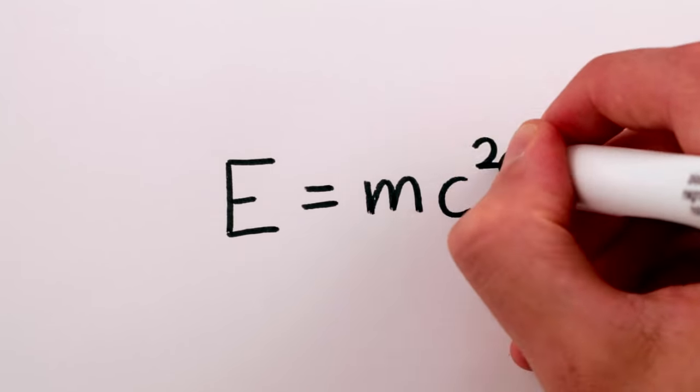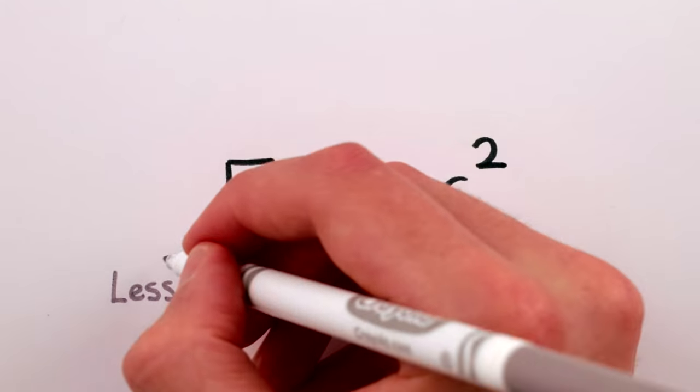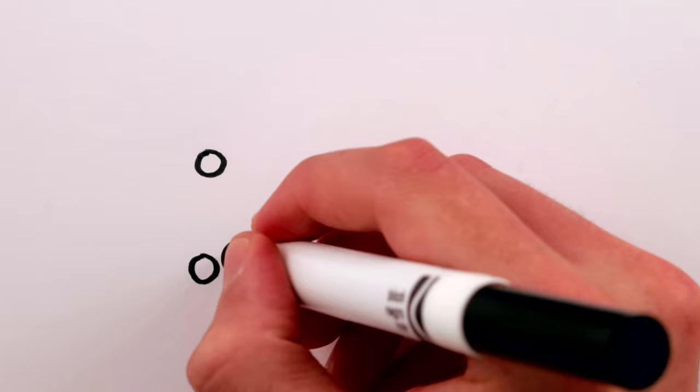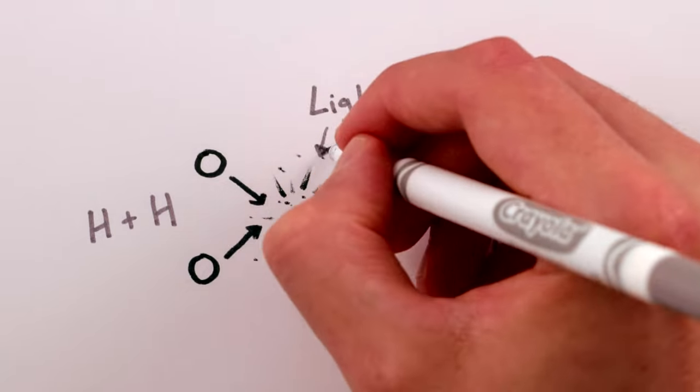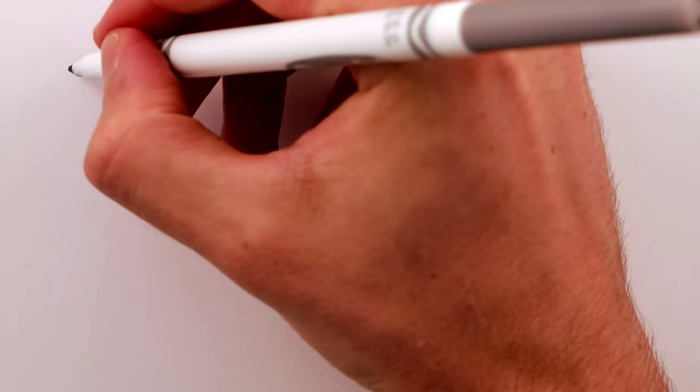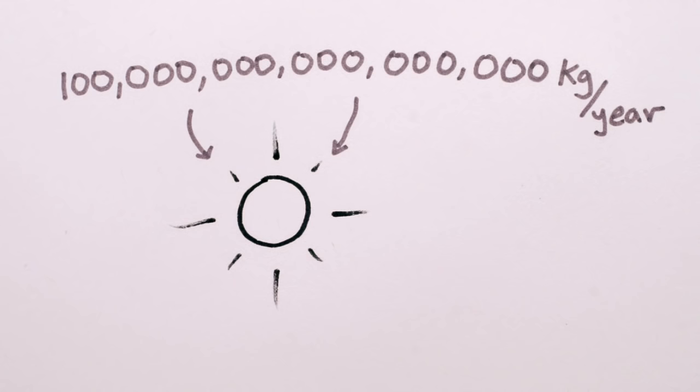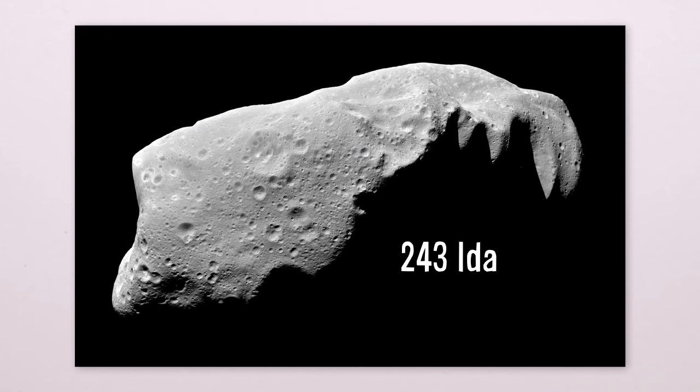And because of a little relation we call E equals mc squared, this actually means that the mass of the pair goes down a little bit, too. For example, every fusion reaction turns a little bit of hydrogen's mass into light. Sunlight, for example, amounts to a loss of 100 quadrillion kilograms each year. That's the equivalent of a medium-sized asteroid. But stars have a lot of mass.